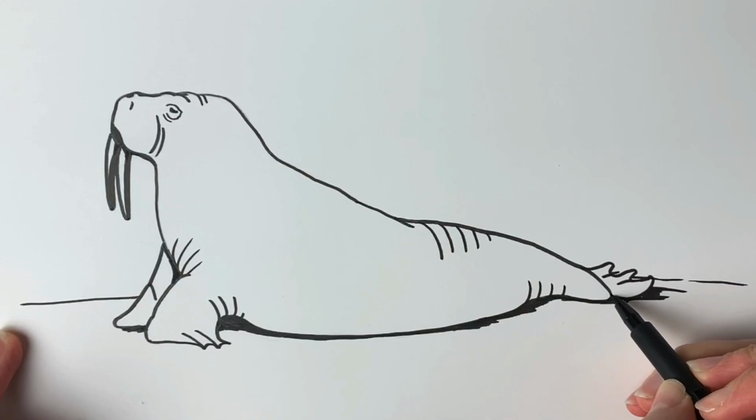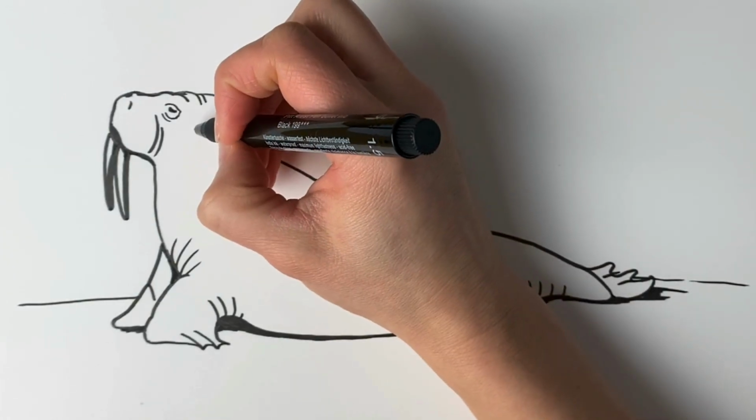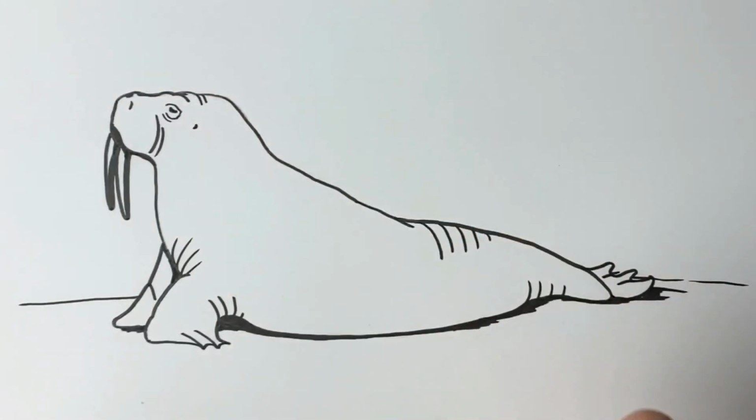I'm just going to add in a tiny bit of shadow just behind here. And a little bit there. And that's our finished walrus. Oh, apart from one thing, I forgot to add in its ear. It's so small that I almost forgot, but walruses do have ears. And it's a tiny little dot there.